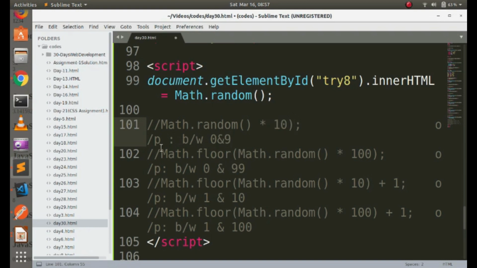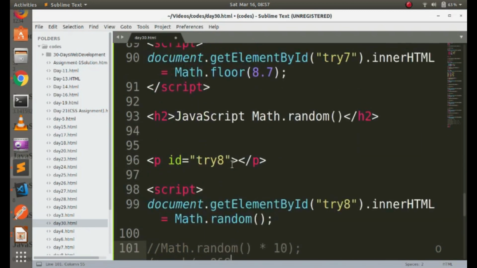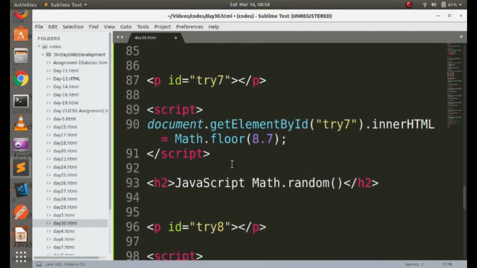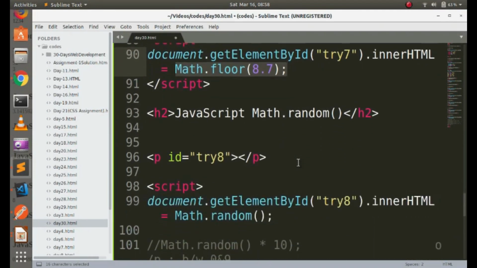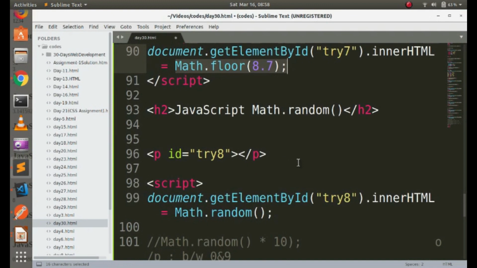Okay, so what you have to do, just use the math.floor function, whichever we have used here. Why is it so? Because we have seen the output of math.floor. What was the output? The output was 8 only, right? Means the floor function is just removing the decimal point after the number.